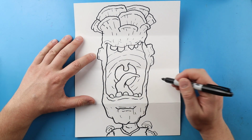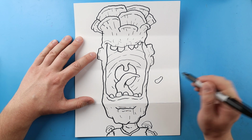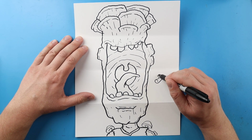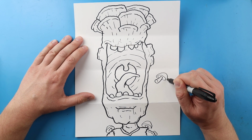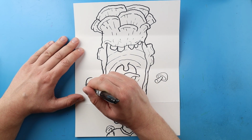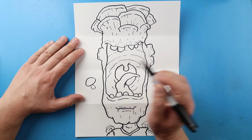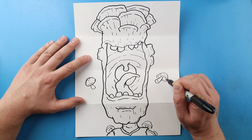And I'm gonna make a few little mushrooms coming out. So I'm gonna draw kind of like a weird oval shape here with a curved line. I'll make a little oval shape here. And then a big, tall, sad face shape around it. I'll make a sad face with like a curve here. Then I'll make a little stem for the mushroom. Put a couple little lines on here.